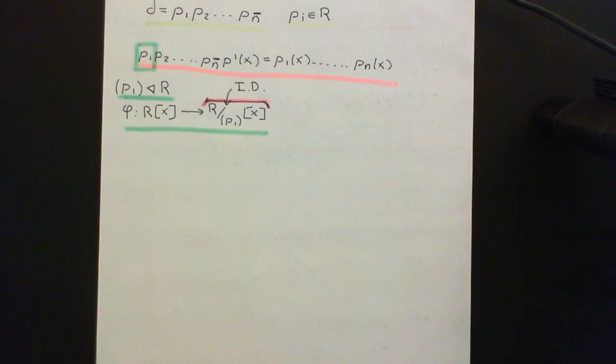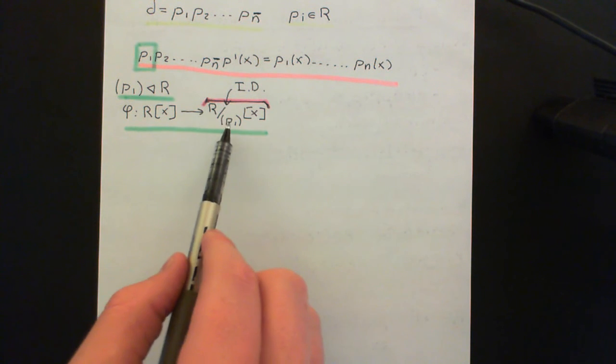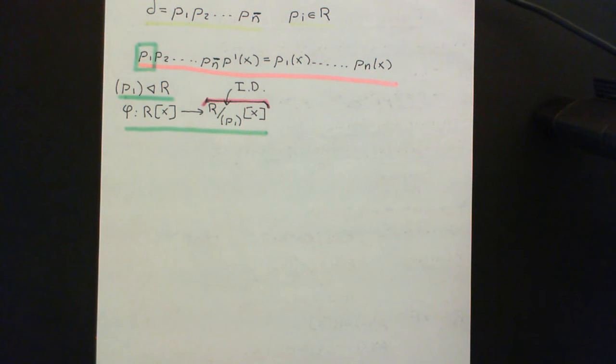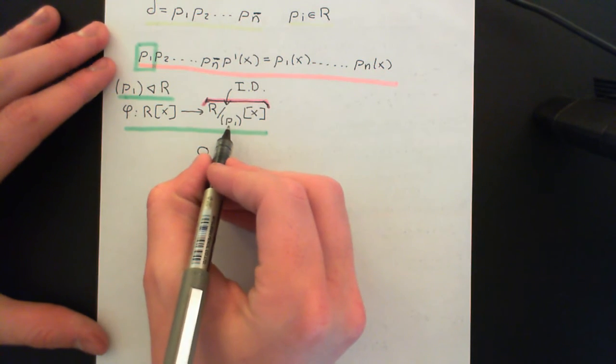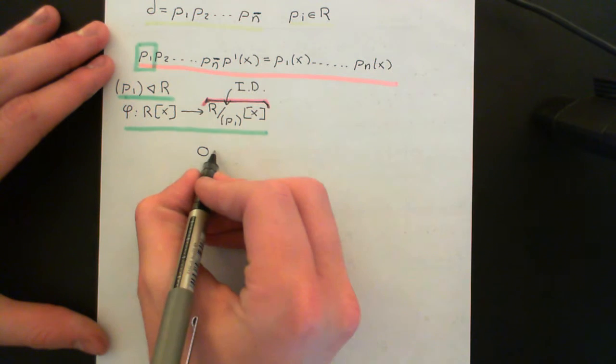Now what does that mean? That all of them are going to be in the principal ideal generated by P1. So this left-hand side polynomial is just a polynomial where all of the coefficients are actually in the principal ideal generated by P1. And when we take that polynomial and map it onto what it is modulo that principal ideal generated by P1, it's just going to go into the 0 polynomial. So the left-hand side here is going to be the 0 polynomial. That polynomial modulo the principal ideal generated by P1 is very boring.